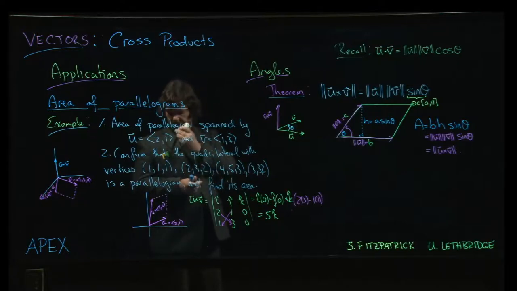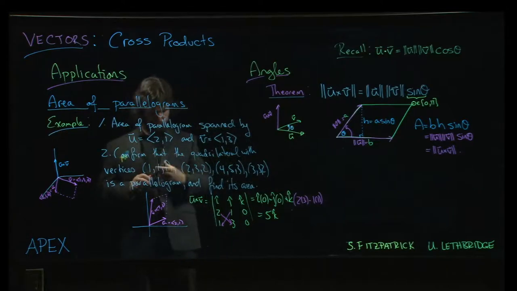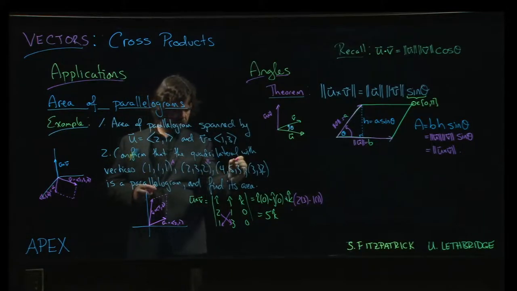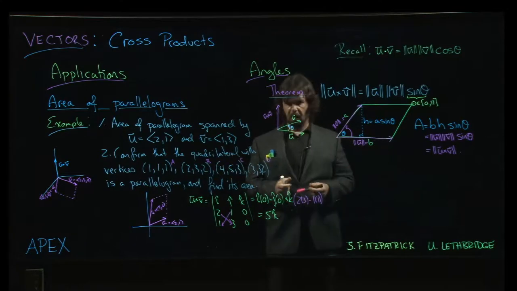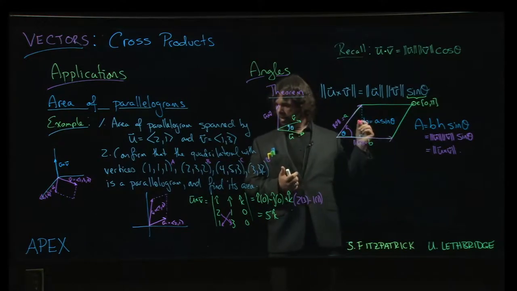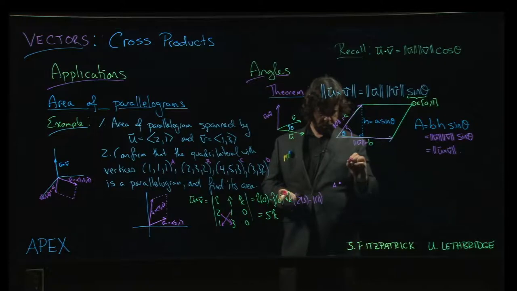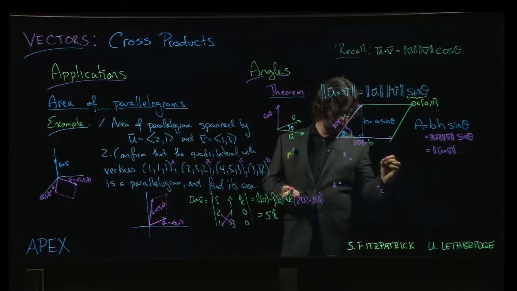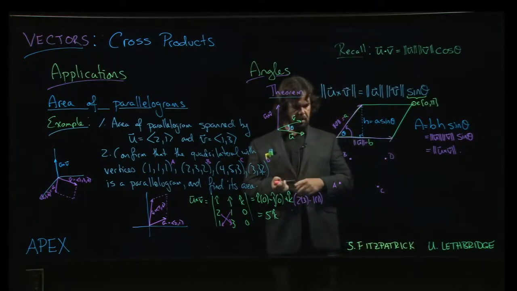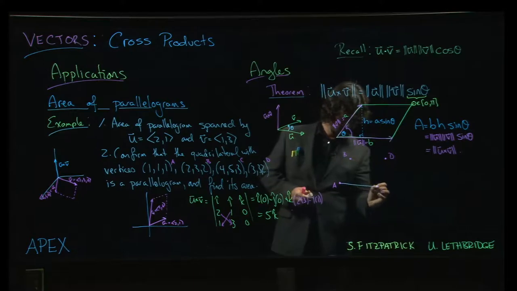Now, what about the second part? First of all, it says confirm that you actually have a quadrilateral. So the issue there, if we label these points A, B, C, D—well, it's a quadrilateral, I guess, unless three of those points are on the same line, then maybe it's just a triangle. But do we actually know it's a parallelogram? Who knows if this drawing is accurate? Is it A, B, C, D? Maybe it should be A, B, C, D. There's a few different ways that we can draw this thing.